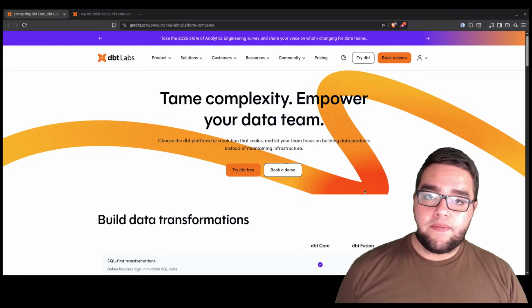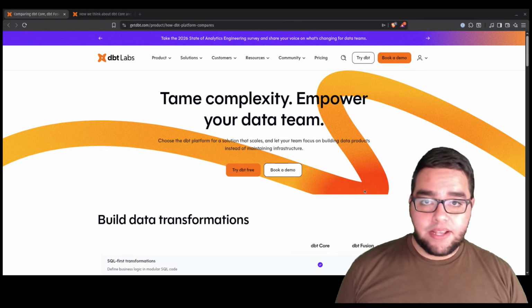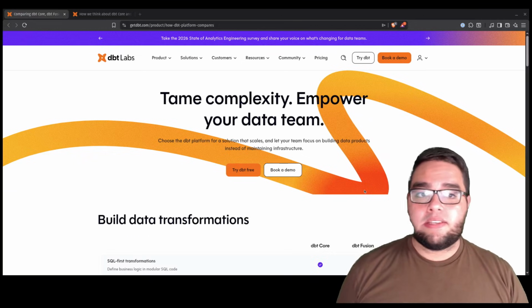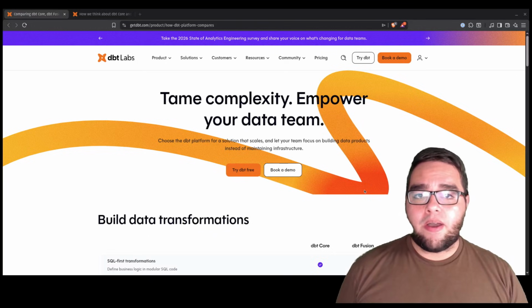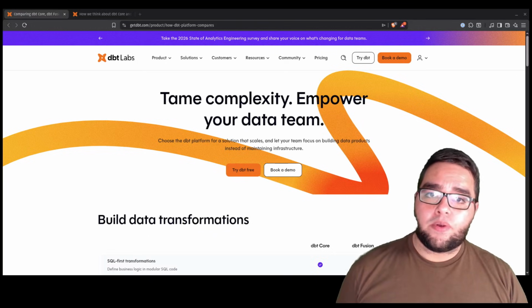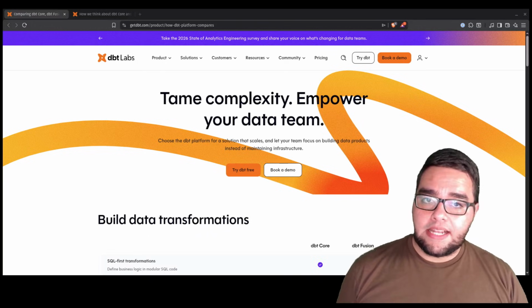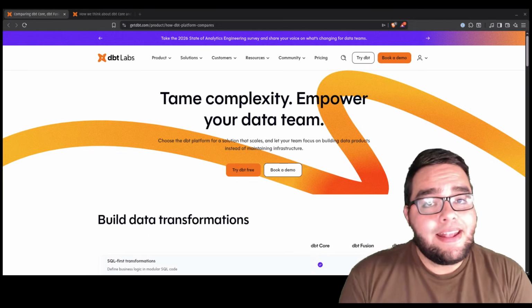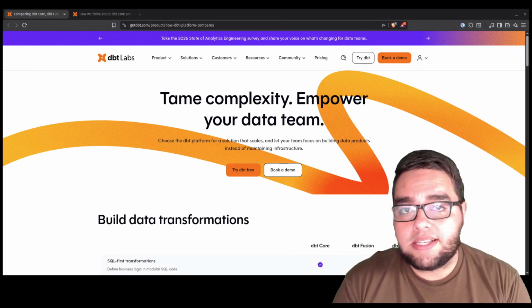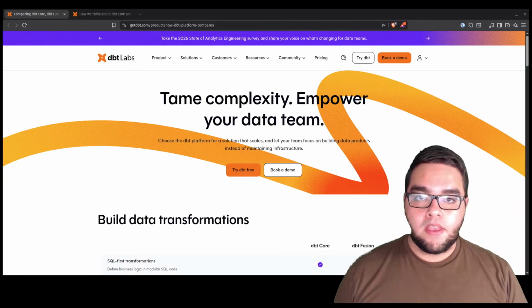You don't need to worry about hosting the DBT documentation. You don't need to worry about orchestration, about setting up environments. You don't need to worry about making backups of your DBT artifacts if you want to do something like Slim CI. DBT Cloud just handled quite a lot more, and it also came with some collaboration and security features that might be interesting for some companies.